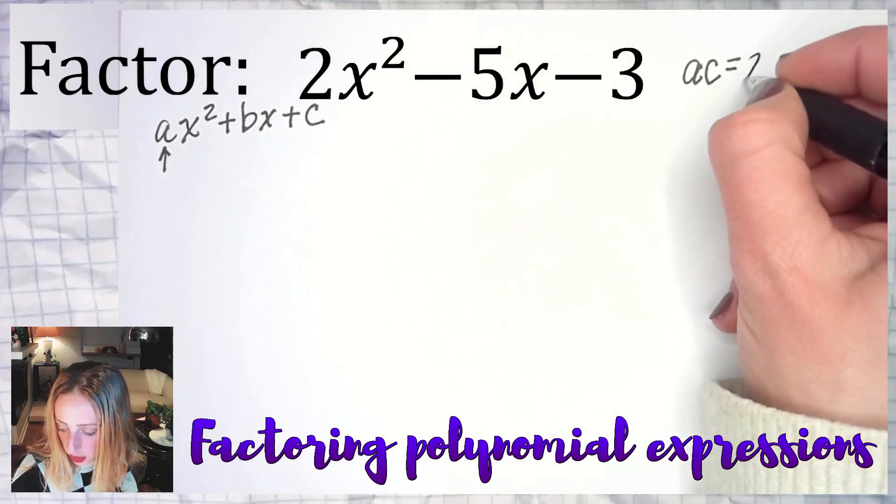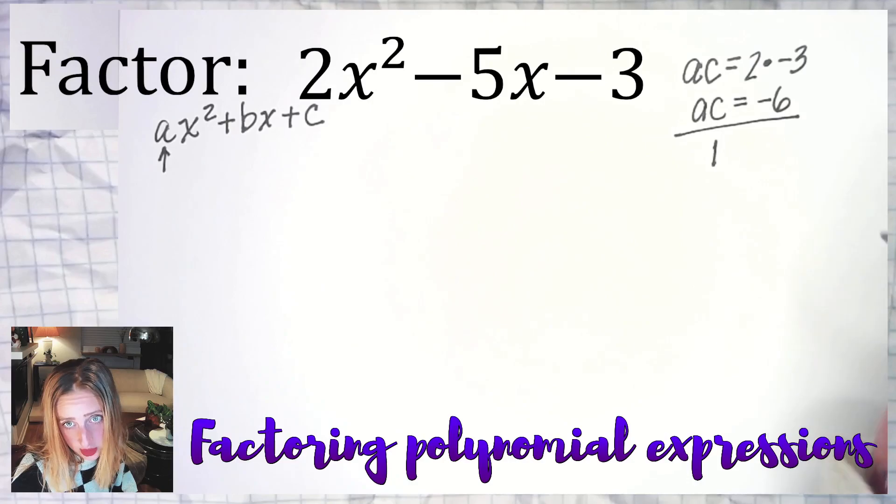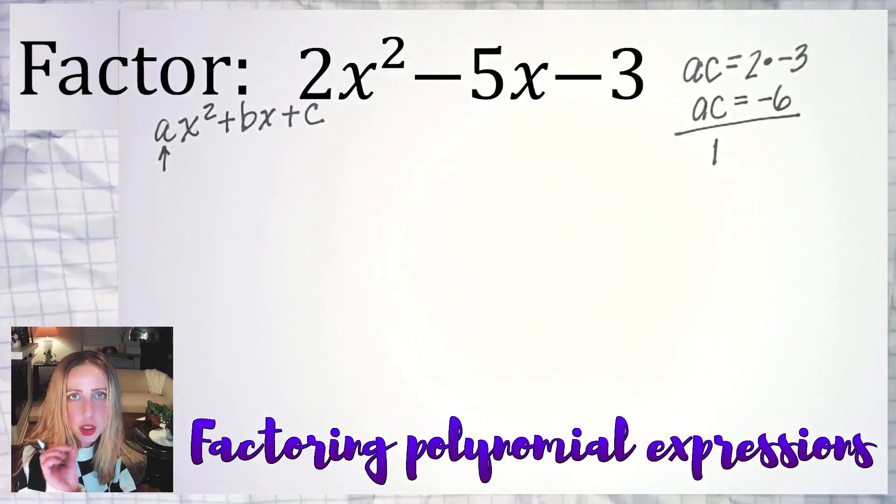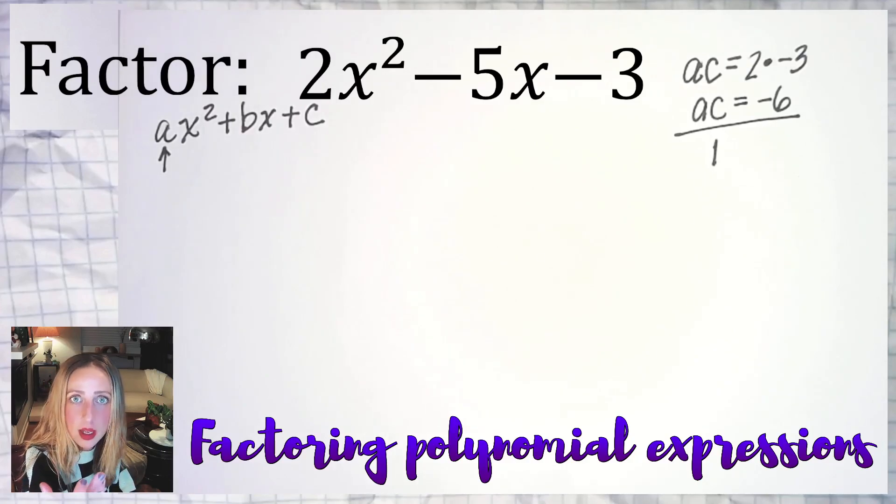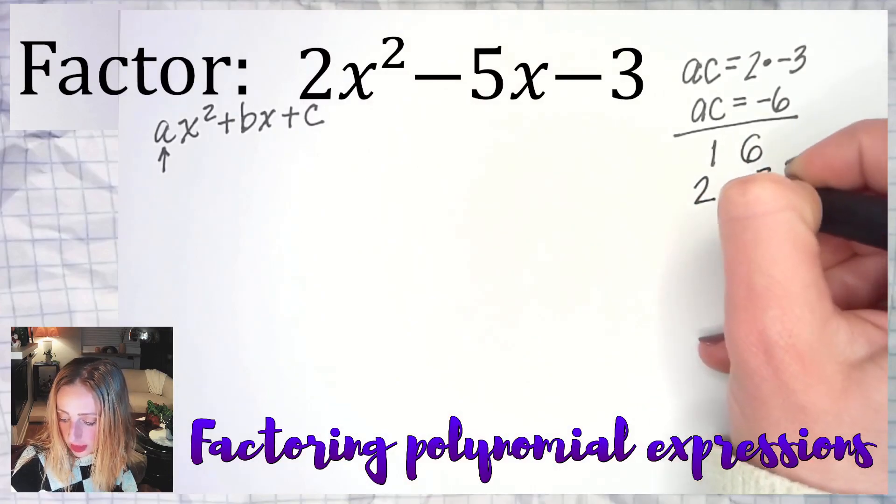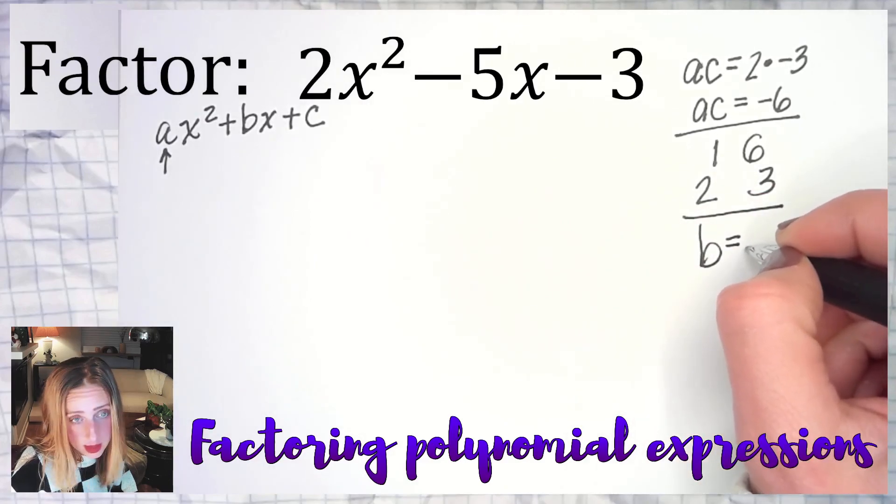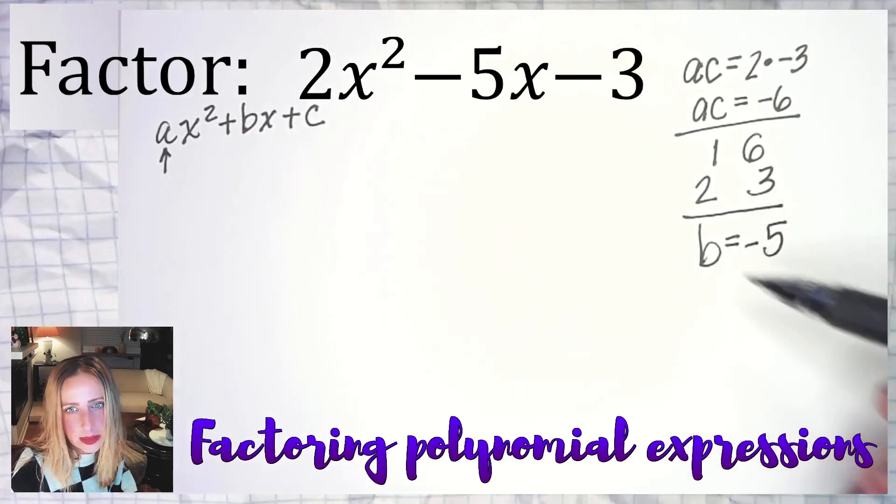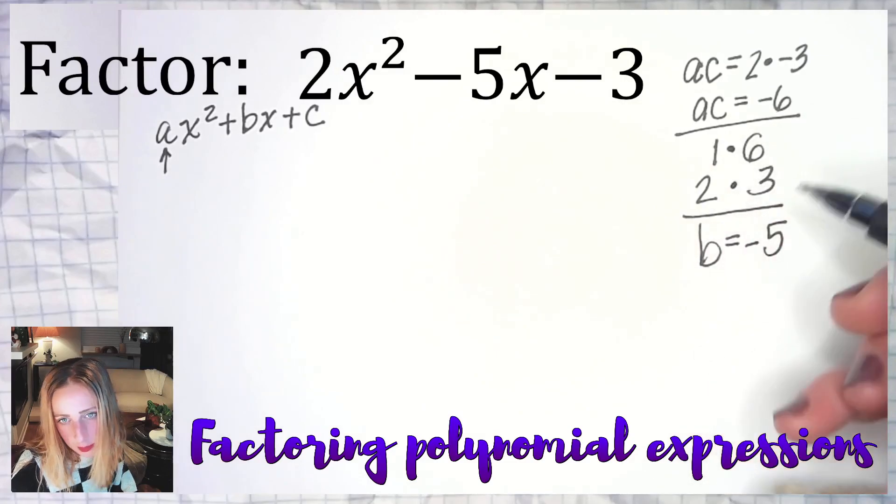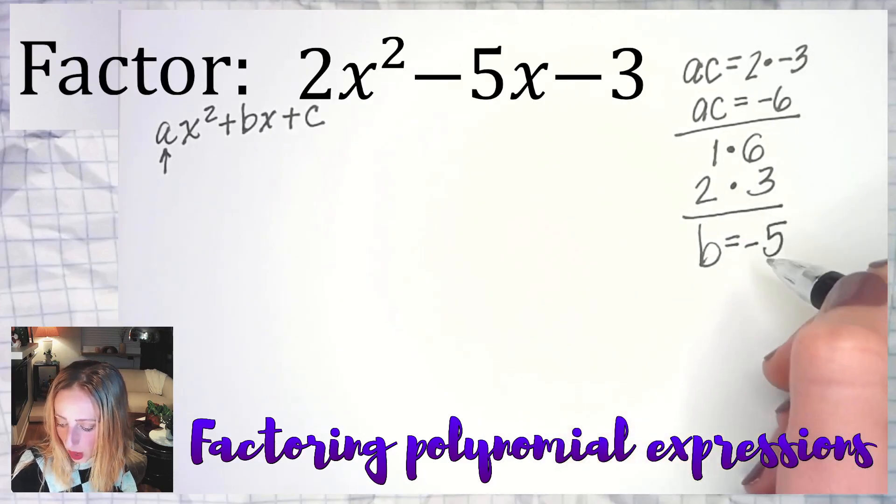If I multiply A times C, I'm really multiplying 2 times negative 3, which means that my AC value is negative 6. Then I'm going to find factor pairs. There's a difference between finding factors of something versus finding factor pairs. That means groups of 2, like a pair of shoes. Factor pairs would be like 1 and 6, 2 and 3, and that's it really. So I'm listing my factor pairs, and I'm going to address that the bottom number is negative 5b. Now this one's a sneaky example because I could really make a 5 out of both 1 and 6, and 2 and 3. So this one's got a little sneakeroo moves in it.